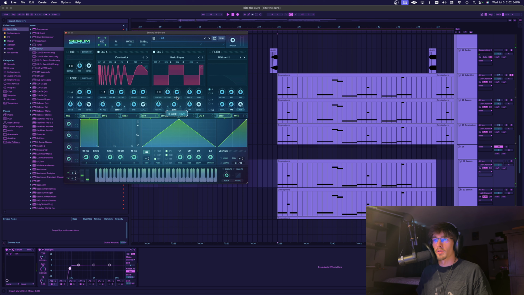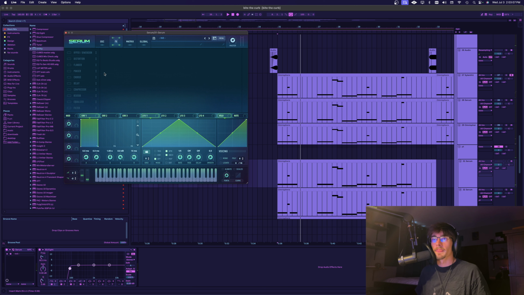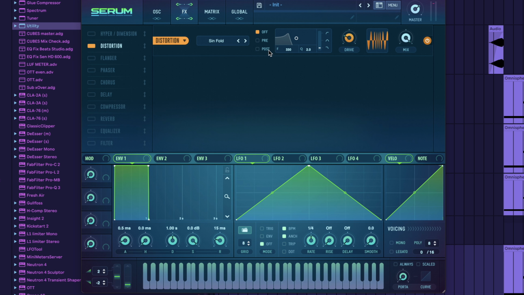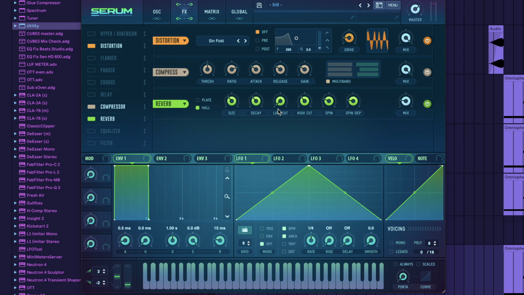And maybe we'll do, not sync, we'll do quantize. Yeah, just adds a little extra. Then we can distort this if we want. Sine fold's cool. Yeah, that's a good one. And then you can always multi-band if you want. Usually it just helps a little bit.